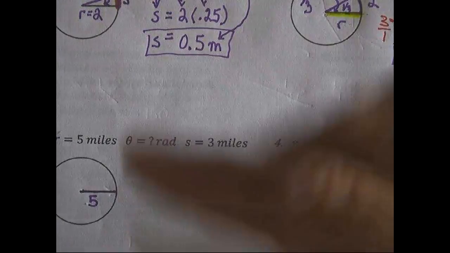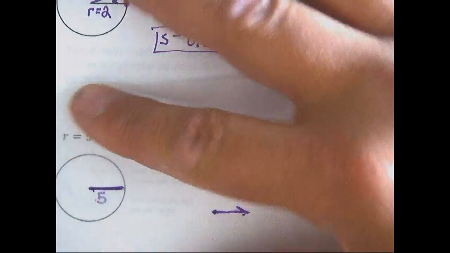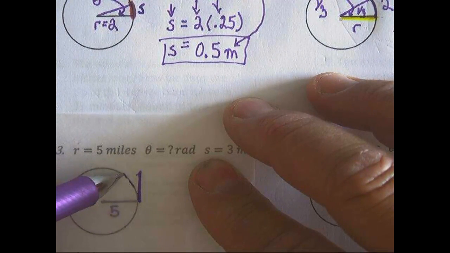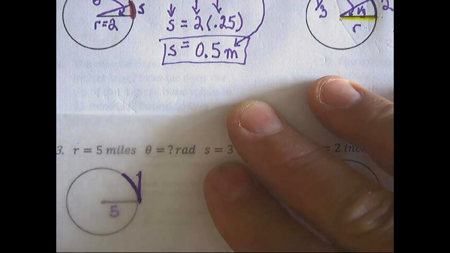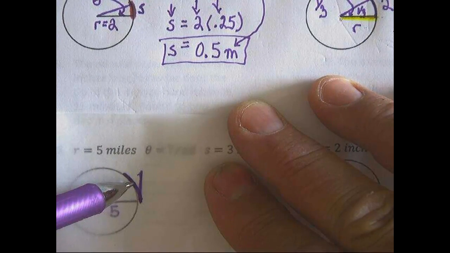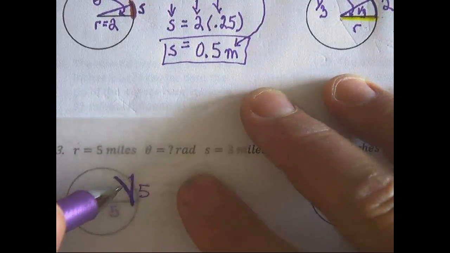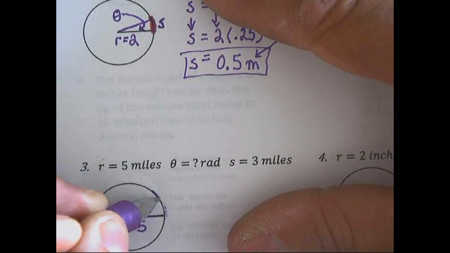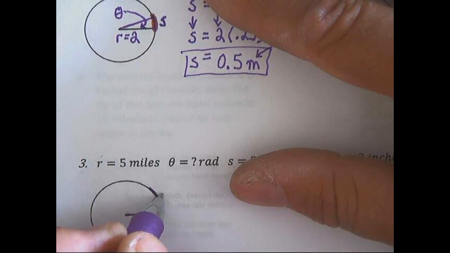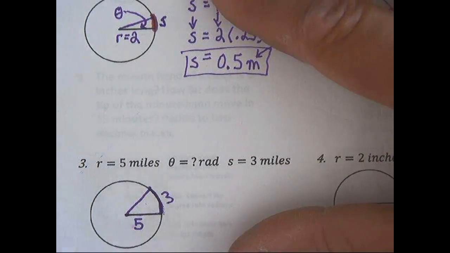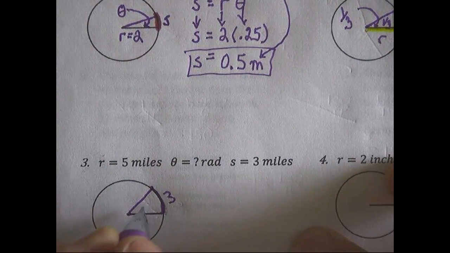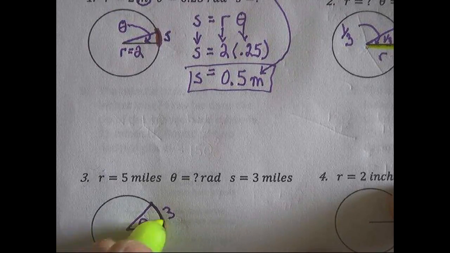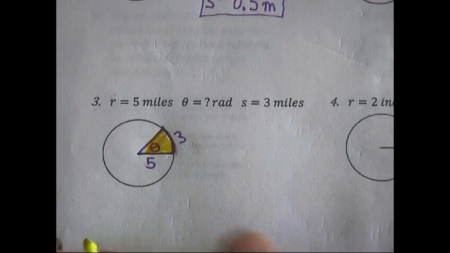All right, so if this distance, guys, is 5 miles, that's 5 miles. If you wrap that around here, that arc would be 5 miles. So I want to draw one that's a little bit shorter because it's only 3 miles. See, this length right now would be 5 miles because it's the same as the radius. So I'm just going to eyeball an arc that's a little bit less than the radius, and I'm going to put a 3 on it. Okay, now your job is to figure out what's this angle. So now our unknown is this. We're trying to figure out what that is.